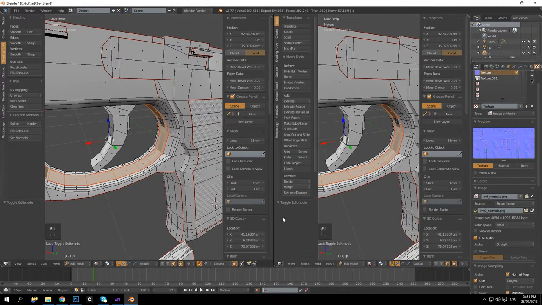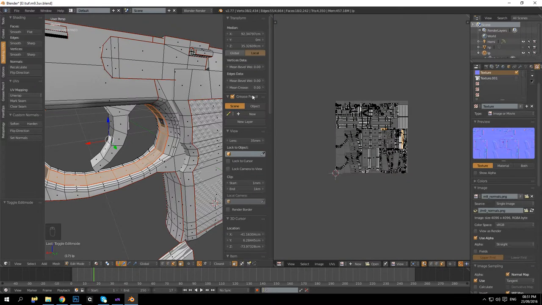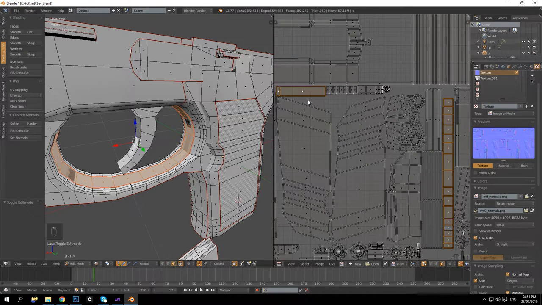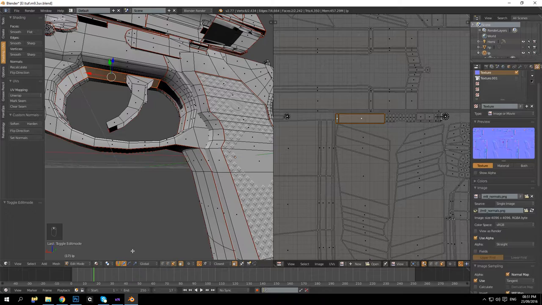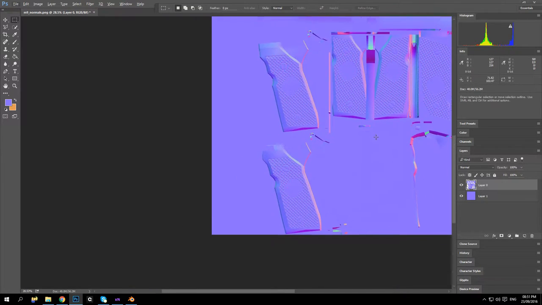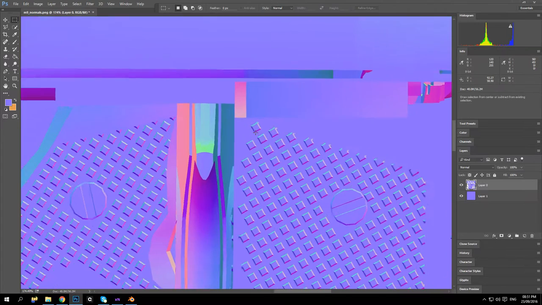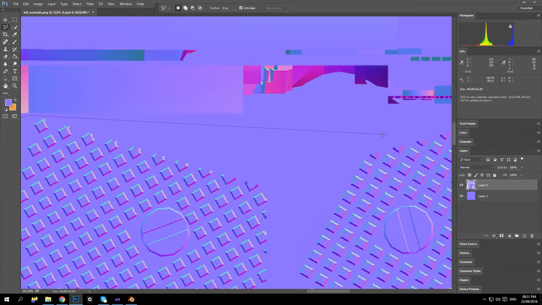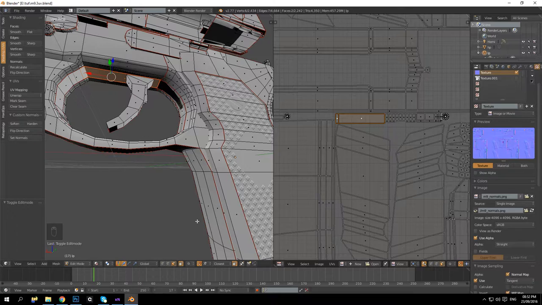If we go into the UV editor, where are you? There you are. Alright, go and hit N, get rid of that window. So basically, we got, where are you? Alright, okay, that's a big problem up here. So basically, we'll bring this up. So this here is our problem. So we can get rid of this as well. I don't know what this stuff is, so I'm going to quickly check if that stuff is needed.